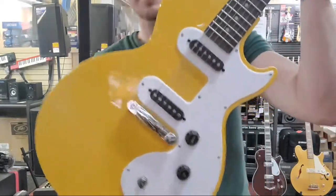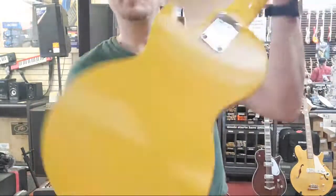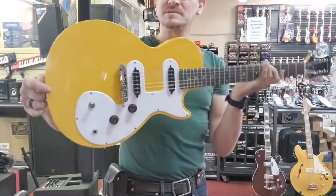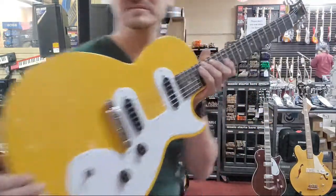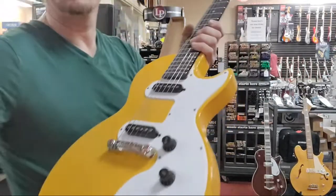It's kind of a cool setup. It's got single coil pickups in there. Got a bolt-on neck. Body's a little on the thin side, but this is a student level instrument. Kind of like a Melody Maker style guitar. Got a very similar pickup style to the Melody Maker series. Let's go hand this to the boss man and see what he thinks.